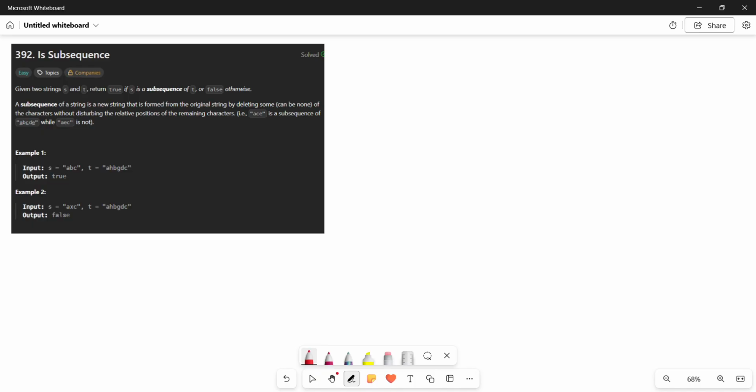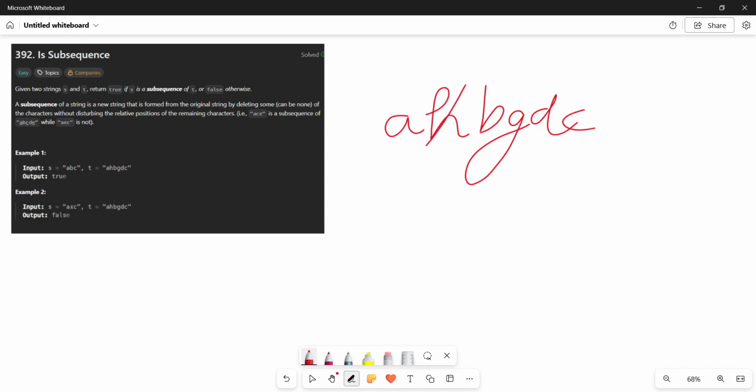Let's understand with an example. In the first test case, we are given the string t, that is a, h, b, g, d, c. If I remove some characters, which can be 0 or more, I will remove h, then I will remove d, and then I will remove g. So it will become a, b, c, and it is actually s.